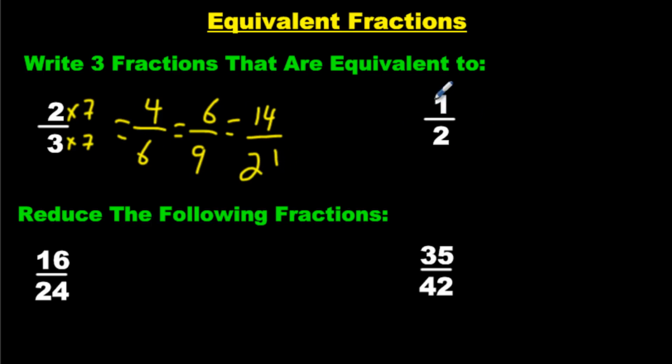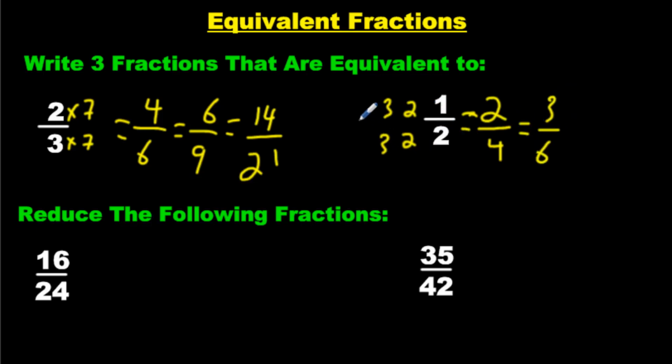Now 1/2. So that I don't erase every time and waste time, let's just do this. I'm going to write it on this side. I'm just going to write 2 and 2, and you know what I mean. I'm talking multiply by 2. If I do that, I'm going to get 2 on the top and a 4 on the bottom. So these two are equal. If I multiply by 3 and I do that to both of them, I'm going to get 3 on the top and 6 on the bottom.